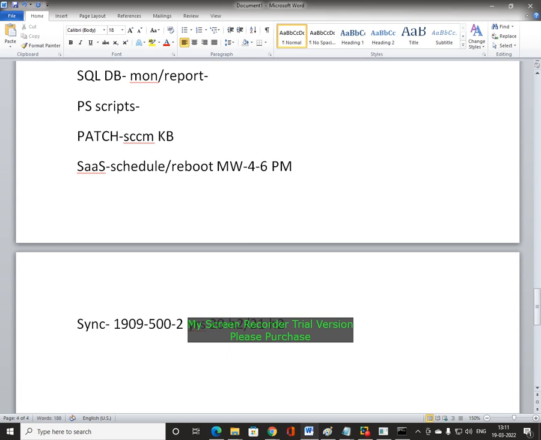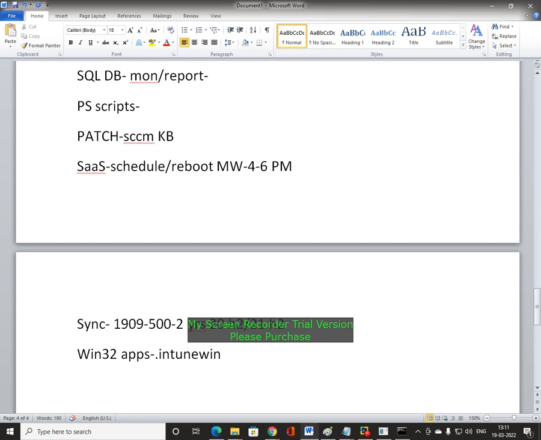Yes, there is a little bit of packaging involved. When we do Win32 apps deployment, we need to convert the file format into a specific package format. There is a Microsoft provided tool for that. You can run it from your local PC, not a problem.